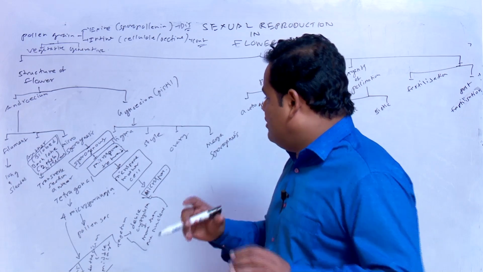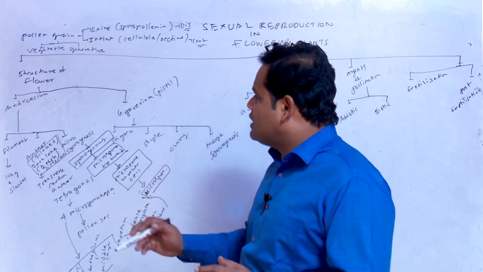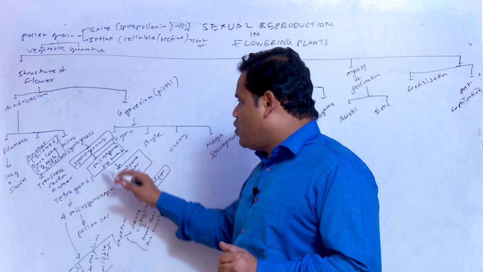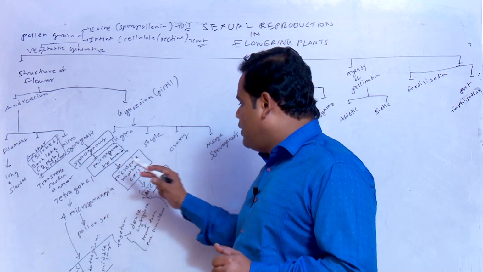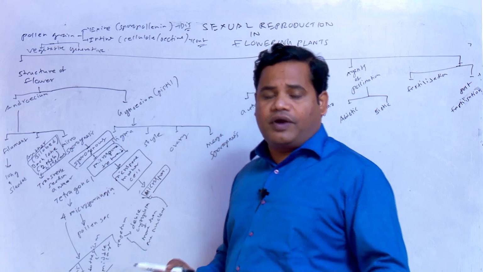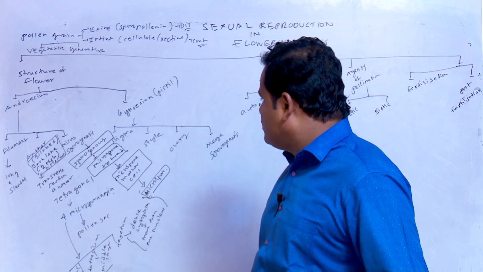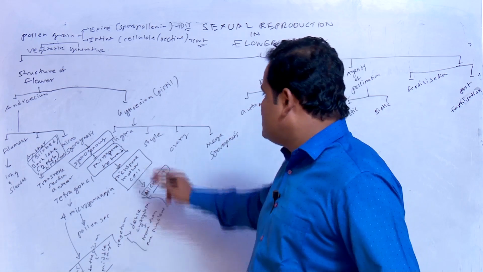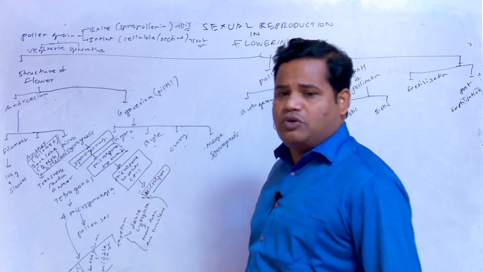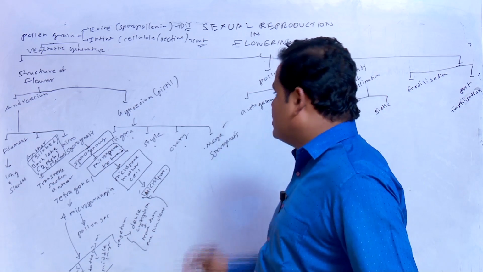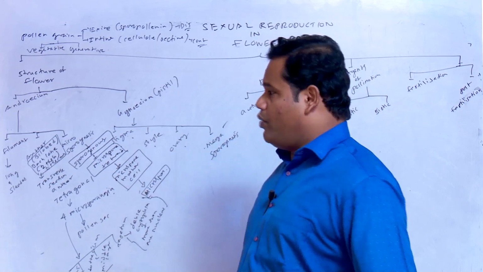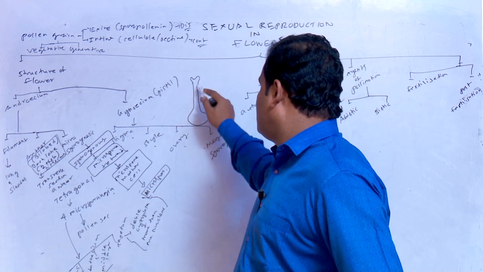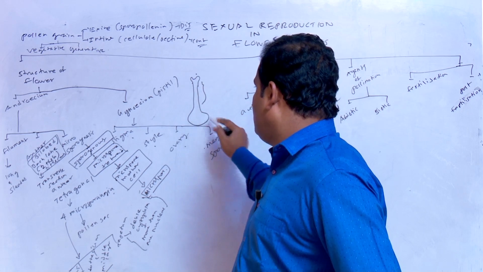About pollen grains, I just repeat, it is from the anther. The pollen grains are prepared from the microsporangia, the sporogenous tissue produces microspores. So microspores are nothing but pollen grains. In the gynoecium we have the stigma, style, ovary, and megasporogenesis. That is what we are going to discuss, the spore formation. Style, stigma, ovary.